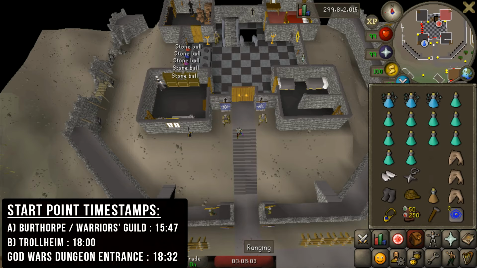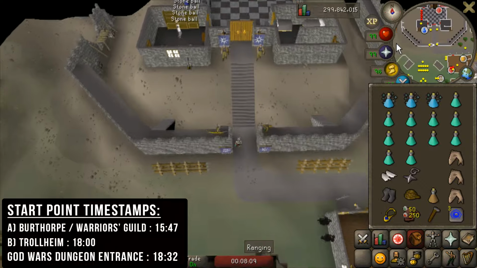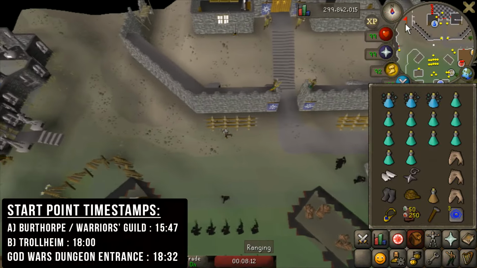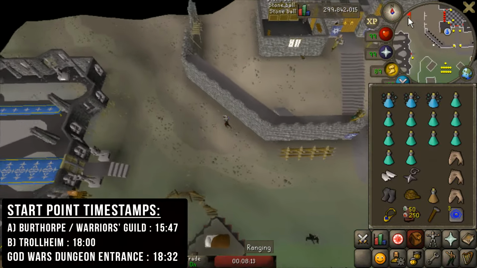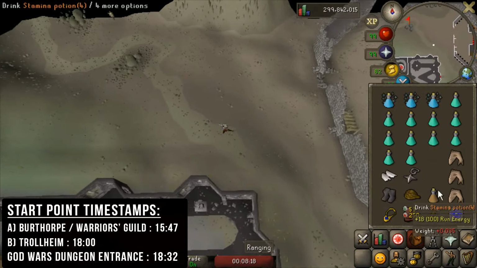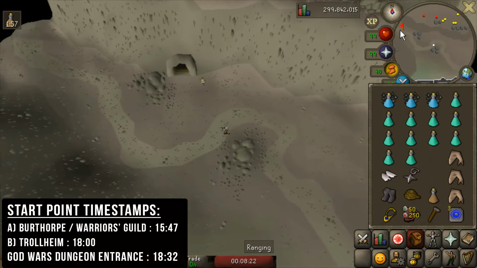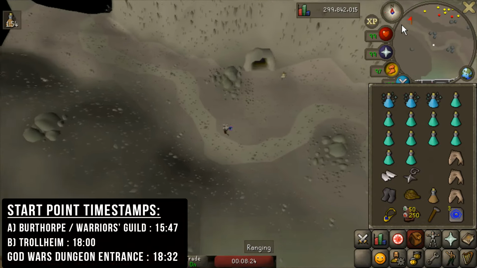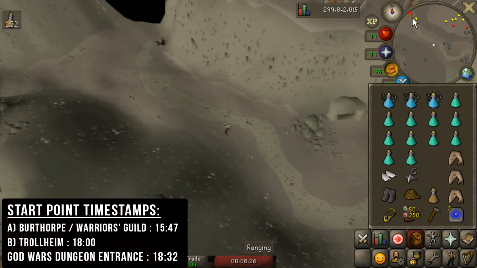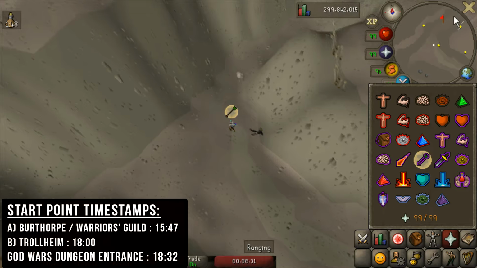I've placed timestamps on the screen depending on which teleport you decide to use, so you can skip forward. So we'll begin with the Burthorpe and Warriors' Guild area, and you can just follow along with me. So just follow the path northwest until you pass the cave and the wounded soldier. You can also drink a dose of your stamina potion if you have one. Once you see the wounded soldier, you can take the path northeast and just turn on your Protect from Missiles prayer.